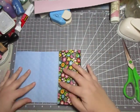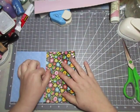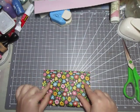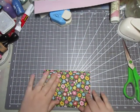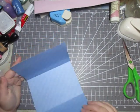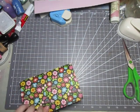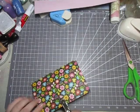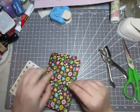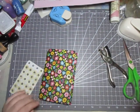This, I feel like I need to, because it's 12, so the next bend should be at 8, or around 8 inches. And then this can be folded over. And you can make it as big or not big as you want. And I think this is perfect writing space, so I'm not gonna overdo on that aspect. Then we're going to punch a hole with it. And that is also why I brought out these, just to give a little bit of hole reinforcement. You don't always have to have anything spectacular.